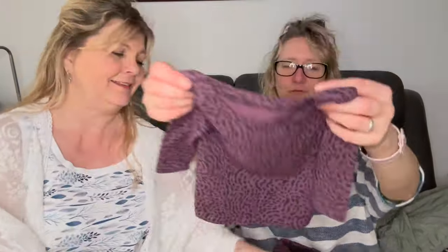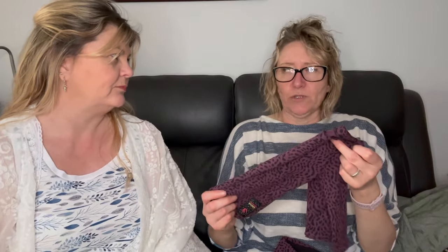And the little Luna T-shirt, which is also free from Waves and Wild, a free pattern. I think the Luna T goes up to 4 years old, from Prem to four, I think it is. And the leggings go from either Prem or Nought up to 14 years old.